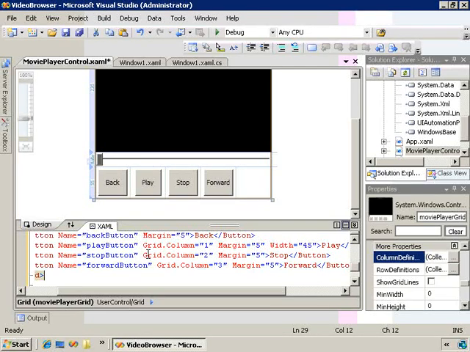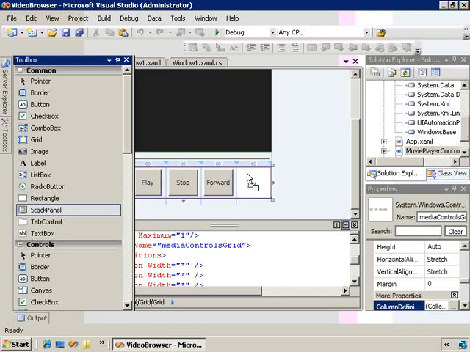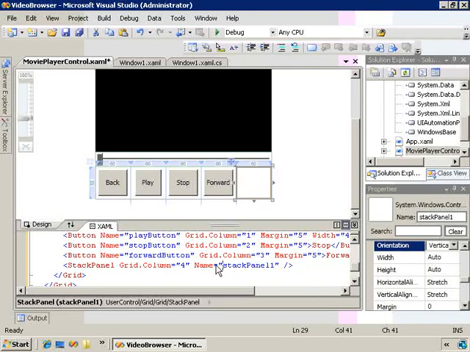What we need is a stack panel over here so we can display a label and a slider for the volume. So here, let's click on it and go get a stack panel to place there. Well, that's certainly not what we intended. Set the margin again to be 0 or nothing at all. Set the name to be Volume Stack Panel. And we're ready to go. By default, the orientation of this stack panel is vertical. If I wanted to make it horizontal, I could do that, but the default is vertical, and that's what I want.